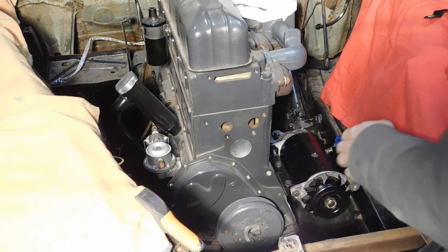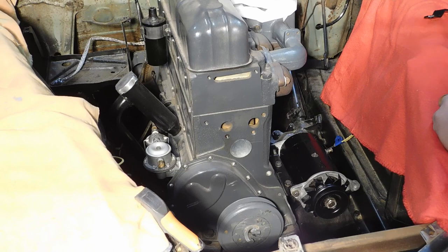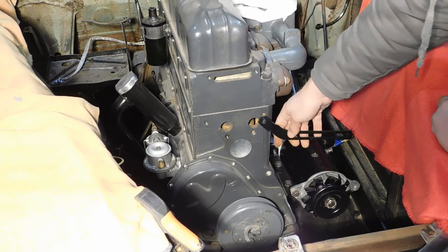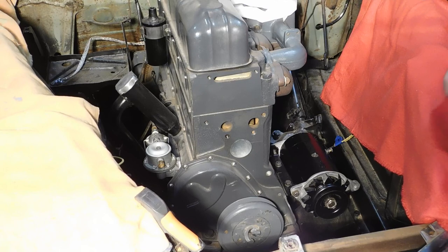Okay, in order to get my generator to finish that, I have to get this arm onto the water pump. So we're going to move on in this video and we're going to do the cooling system.